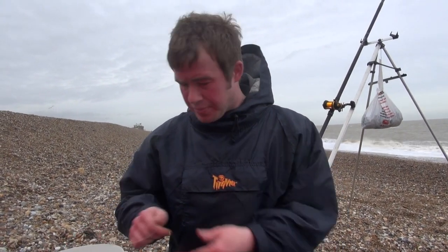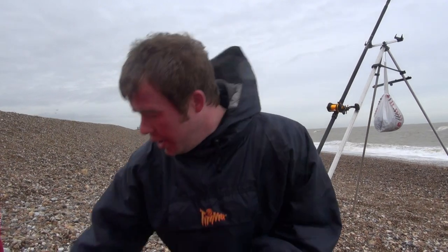The state of the tide at the moment is actually on the ebb. We've got low water around 5:30, so at the moment I've just eased my way into the session really. We've only got one rod fishing at the moment, and that's because the best time I would guess is going to be a couple of hours before low water, so from 3:30 onwards. It's only around 2:30 at the moment, so I don't want to burn through all the bait and fish really hard in perhaps what's not going to be the best part of the tide.